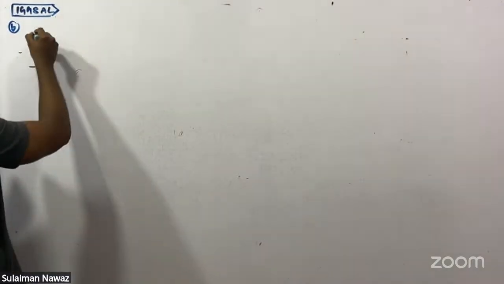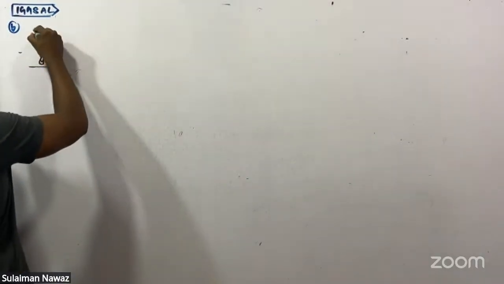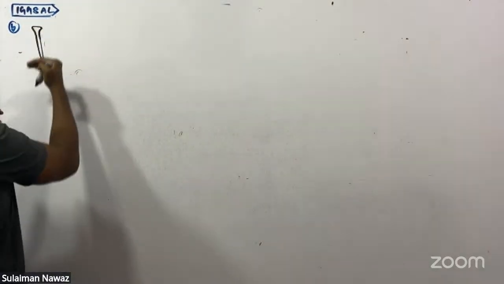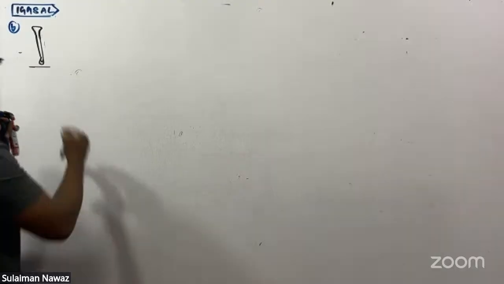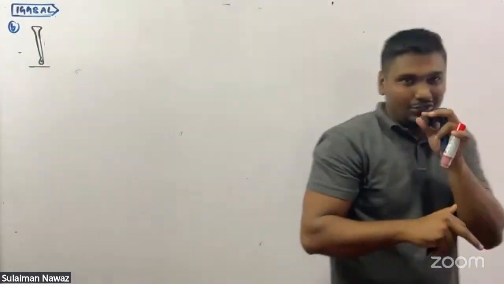This is some kind of bone. It can be a leg bone or a hand bone or whatever. Just think of it as a uniform bone. One thing is that it has a uniform cross section. Think like that. If not, we can't do the question.